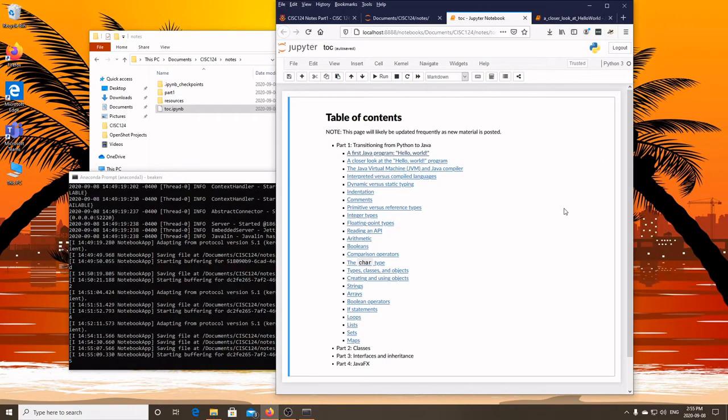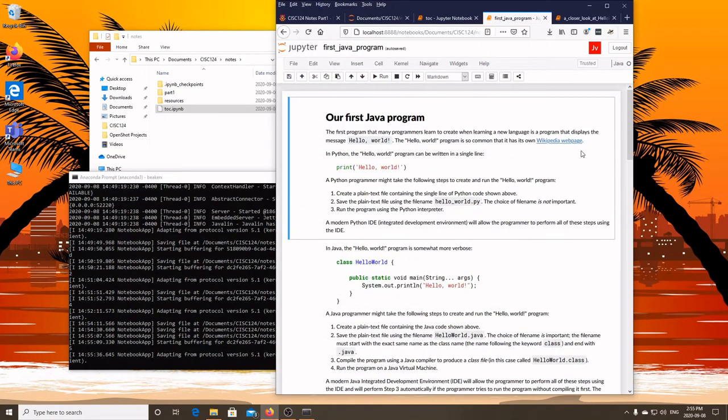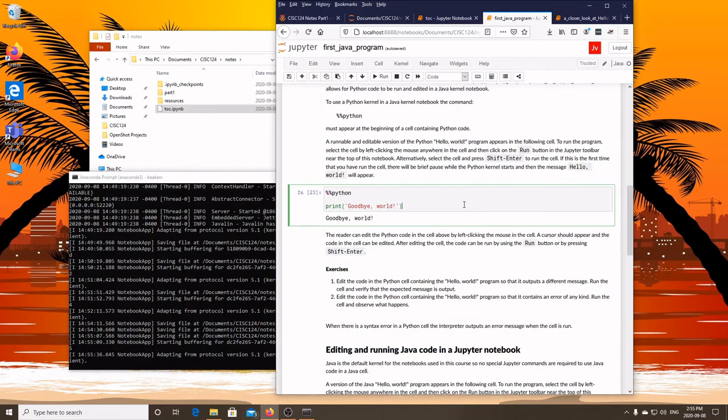To summarize the contents of this video, the table of contents lists the notebooks for the course. You should probably proceed through the notebooks in the order that they are presented the first time through the course. A Jupyter notebook consists of cells. Some cells contain text. Some cells contain code. You can edit a code cell simply by clicking in the cell and editing the code.